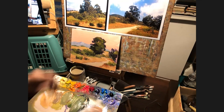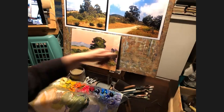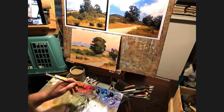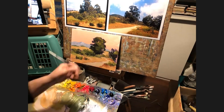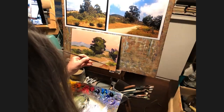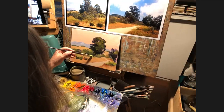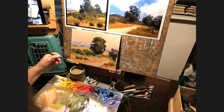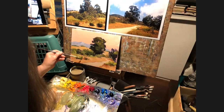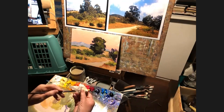I like the clouds up here. So I'm going to have to clean off a section of my palette. But before I do that, I'm going to put some yellow up there because I've got this already mixed. So the brighter colors are forward in the painting. The more intense hues are towards the front. And of course it gets bluer and grayer as you go back. There, that gives it a little color.